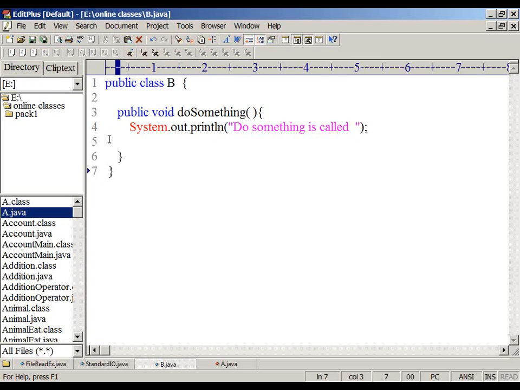Now, one method inside a class. How to call this method? It is a very fundamental question. Come on, how to call this method?